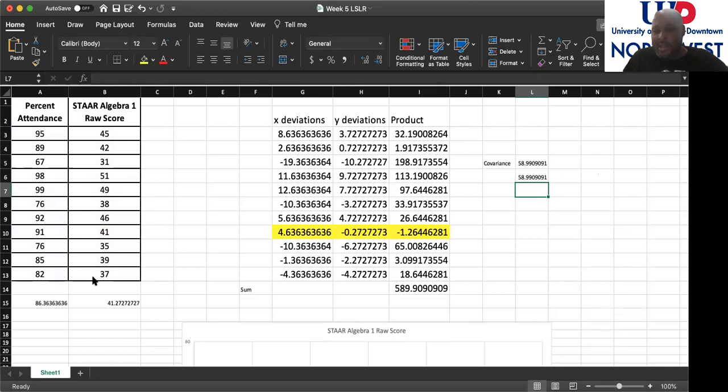So this is the covariance. It tells the direction. Do we understand that? The problem with just knowing the direction is we don't know how strong or how good of a predictor this is. We just know the direction of the predictor. Right now, the predictor says that as X increases, Y is going to increase. What if we had a better measure that could tell us how strong that was? Or what if we had a better measure that gave us an idea of how good of a fit the line is? Good news is we do. So we're going to look at this next one, which is called correlation. Correlation, all right.